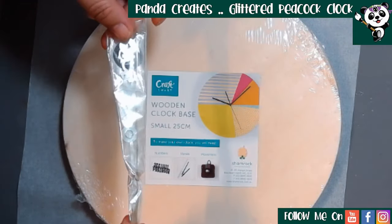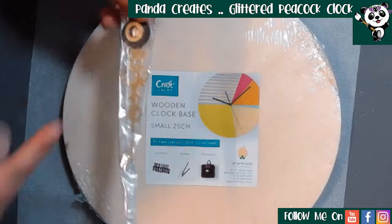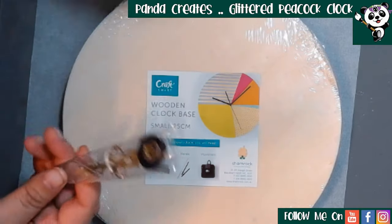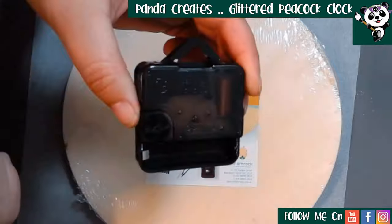I'm still in two minds whether for this project I'm going to flip them around and use the silver side, but they are supposed to be gold. It has my hours, my minutes, and my seconds, and it also has all of the little nuts and bolts in there as well. And as you can see, it takes one double A battery.